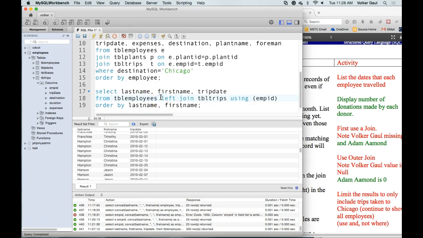So I do a left join. It's called an outer join. You can also do a right join if for some reason the employees table is on the right. I think one of the assignments requires you to, I give you a clue, link them together in this order, but then the big parent table is on the right-hand side. So you can do a right join saying, give me all of these.